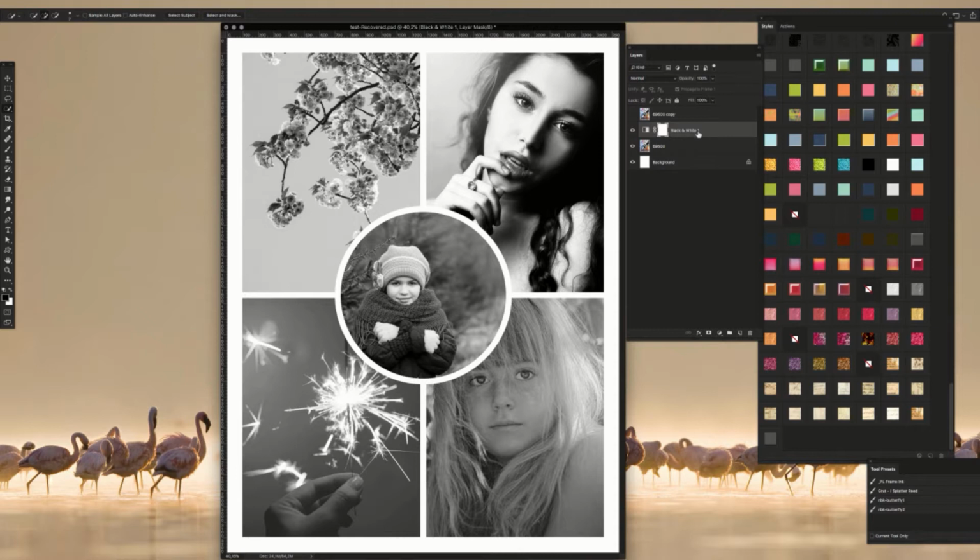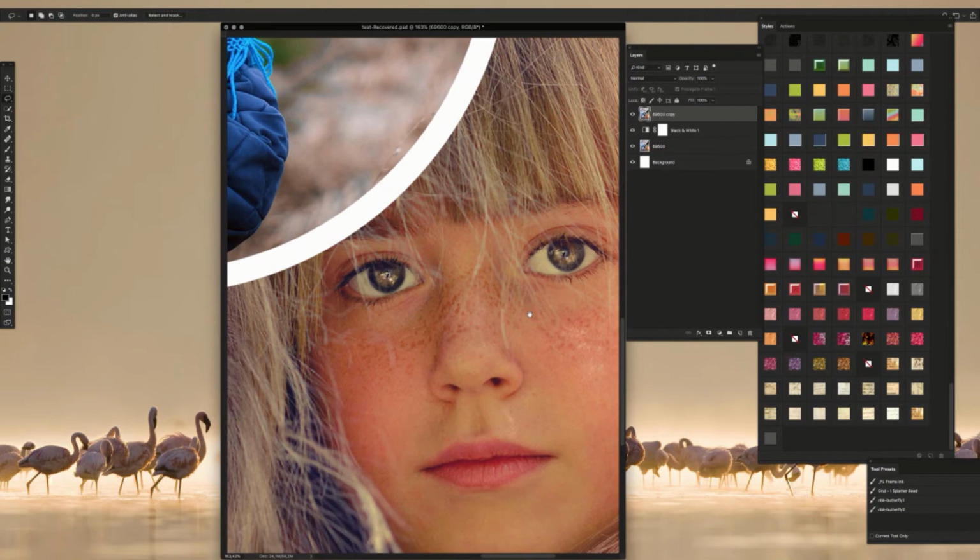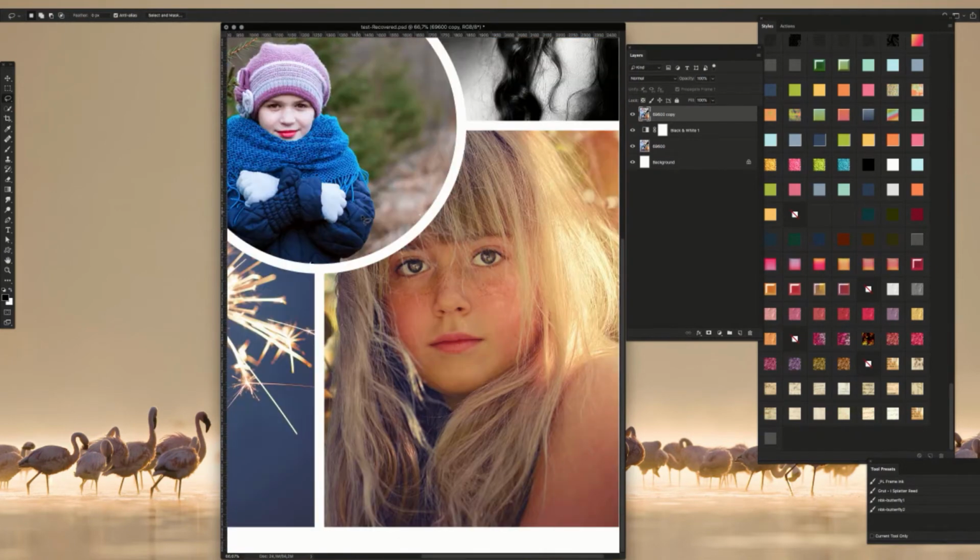This adjustment layer is now above the layer here. When I click on the eye, then it turns off, and when I click on it, it turns on. And then we have the copy on top. And then we make a little bit of a selection. This girl, let's see here. Or we do it different.